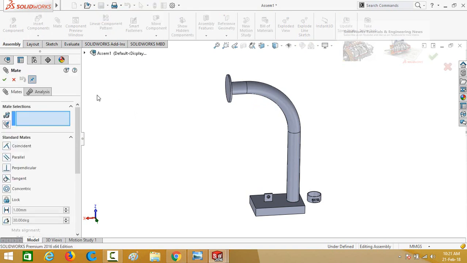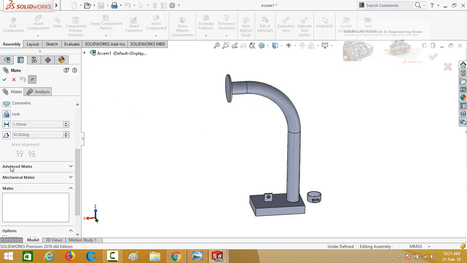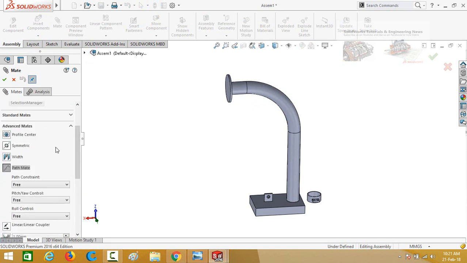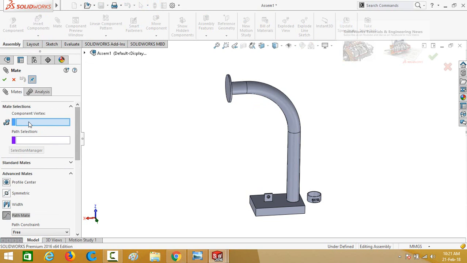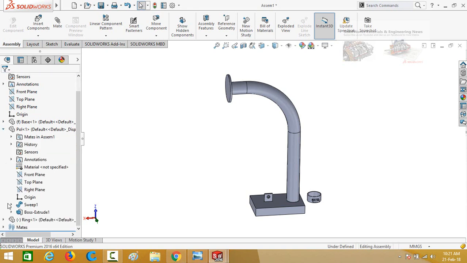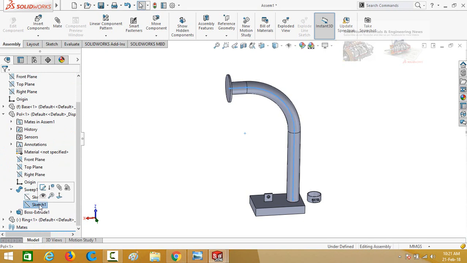Click on mate and then scroll down, then select advanced mates and select path mate. Scroll up. First of all, it will need component vertex and then the path. So if you drop down these pole options, then again drop down swept and then select sketch 1, unhide it.